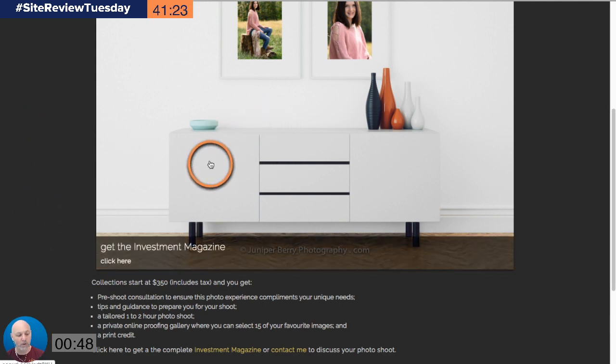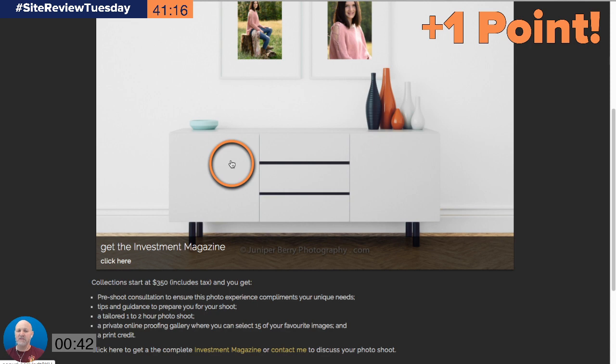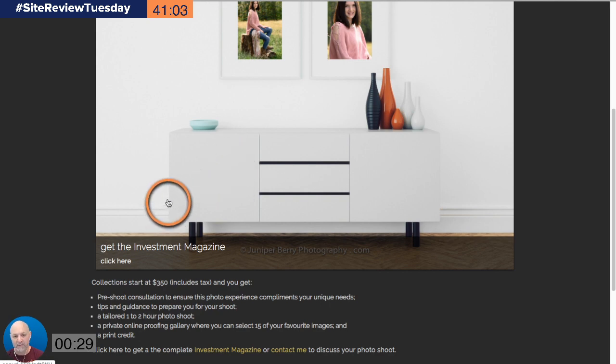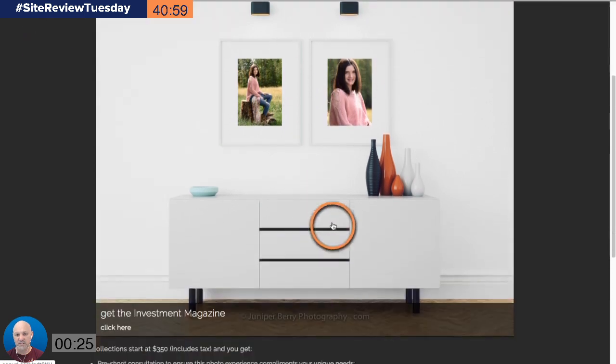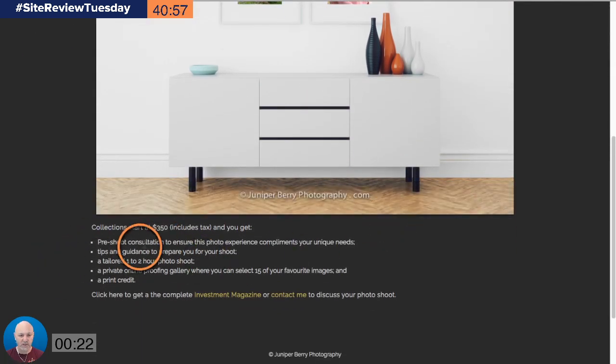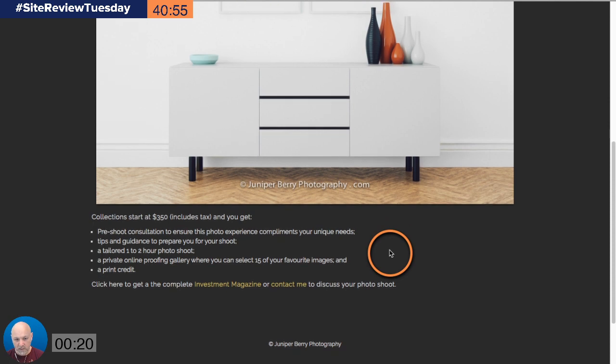Bonus points for figuring out how to use that linking tool for an image. This is a really cool feature. Now, the image is a little large and the hover text is at the bottom. So I was a little bit confused when I clicked it before I saw that. So maybe you might want to think about scaling this image down just a little bit so that it's really evident when people hover over it, they can see this. Because if I'm up here like this, I can't even see that. But you've got some good information here. This is a really cool custom page.